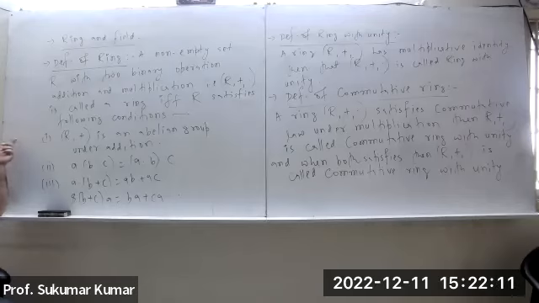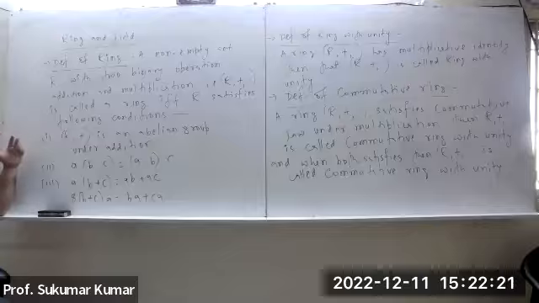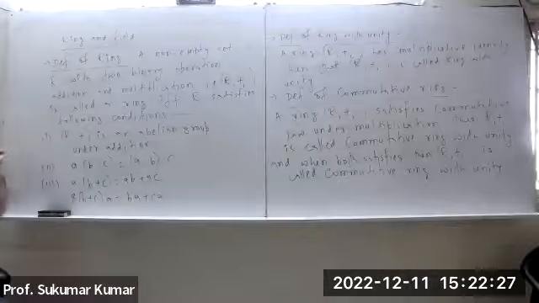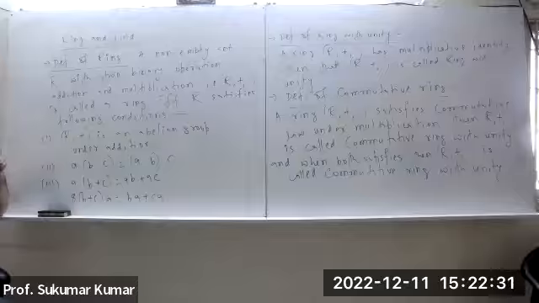After the ring, ring with unity. With unity means if a ring has an identity under multiplication, then that is called a ring with unity. Otherwise, we can call it a ring without unity. Commutative ring means the commutative law under multiplication is satisfied, then that is called a commutative ring. And when both are satisfied under multiplication, that time we can call it a commutative ring with unity.